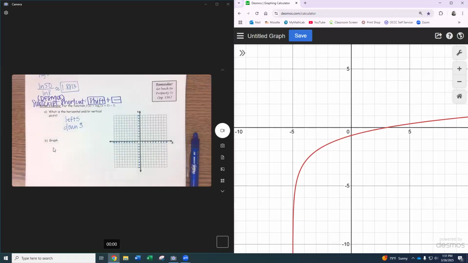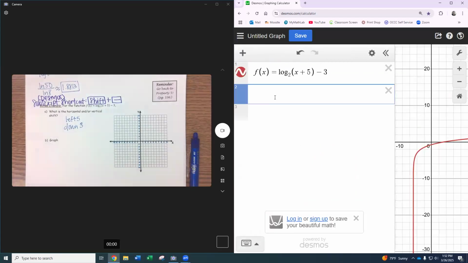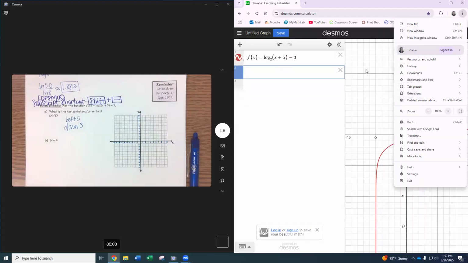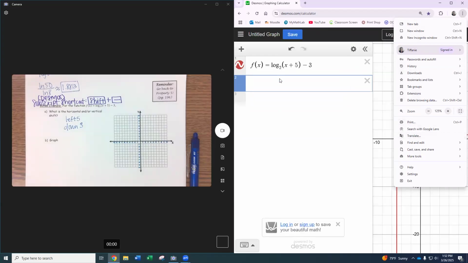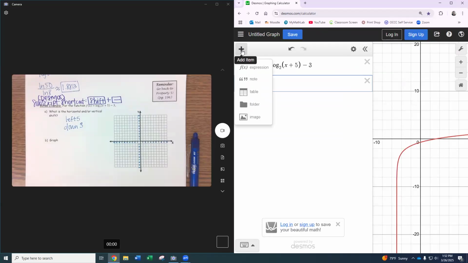Okay, so now we need to graph this, and to graph this, we need some points. And on your test, it's going to say you must include 3 points, or it might say 4 or 5. So read however many points I ask for, it has at least that amount. So we've only really done this with exponentials. Once we type our function in the first line, we're going to go down to the second one. Okay, we're going to stay right there. So we'll go to the table, or we'll go to add an item and go to table. And I'm not going to help you guys with this on the test. Okay.